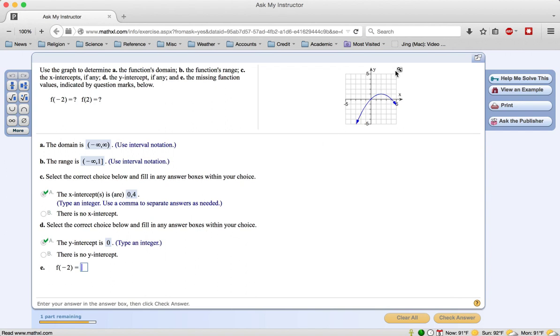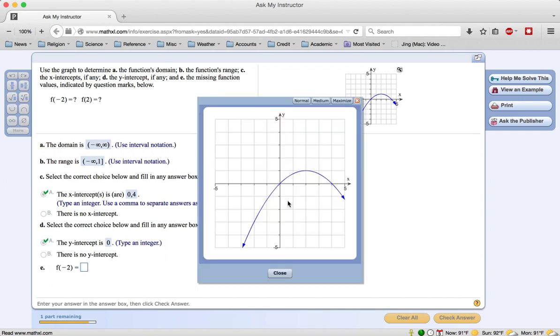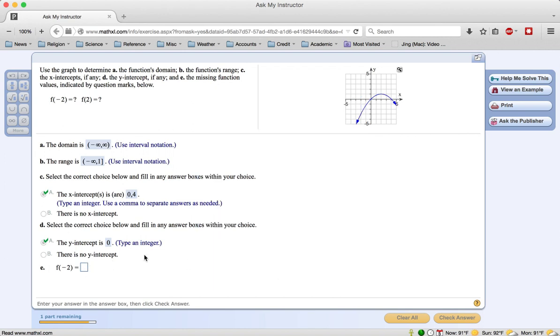To find the value at negative 2, we blow it up a little bit here. I'm going to come here to x equals negative 2. That's my input. Go up and down until you find the graph. Here's the graph. Come back over and find the y value. That's the output. So we're at negative 2, negative 3. So f of negative 2 is equal to negative 3. And this is corresponding to the fact that negative 2, negative 3 is a point on the graph. It's not going to let me actually enter it until I close that. That's at negative 3.